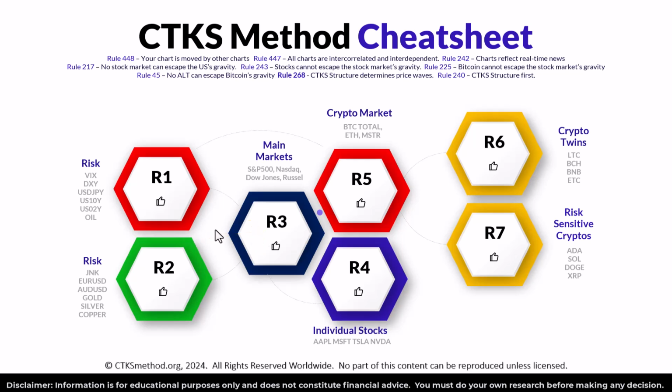And if you understand your CTKS structure, you're going to know, just like we saw on Total Crypto Market Cap, all of that overhead structure got flicked back into it, but will it get through it? Well, it may well get through it, actually, because of all those liquidation levels. You can see there's a lot of things that you need to look at if you want to be professional with your specific trades and investments.